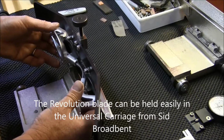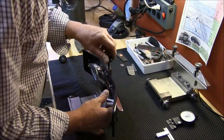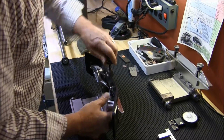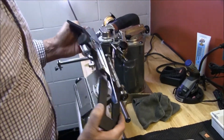I put with using the incredible edger to be able to make sure I'm cutting just the toe area at first. I offset the blade just a wee bit so that the heel of the blade isn't touching the prime main wheel.